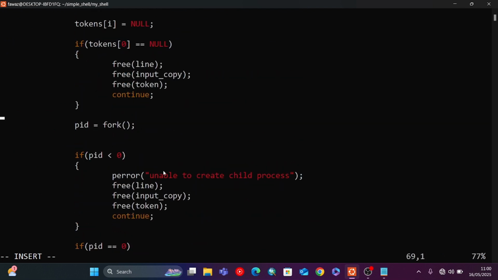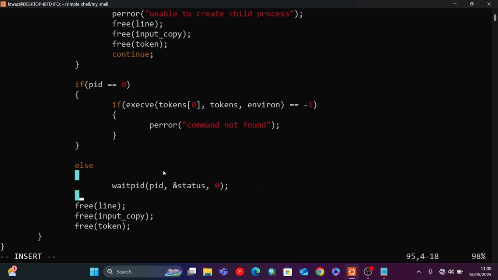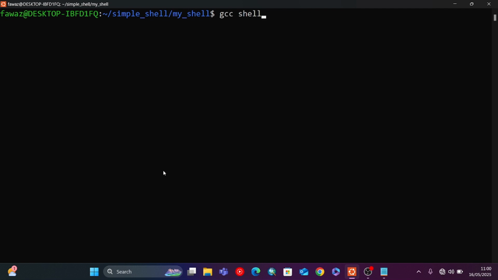But let's do something like this. Let's change this to args, and do something like this. Let's clear so we can see properly.